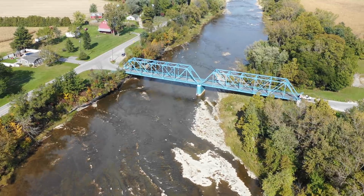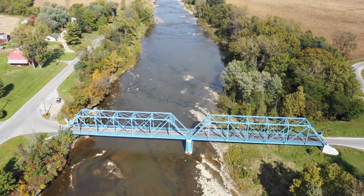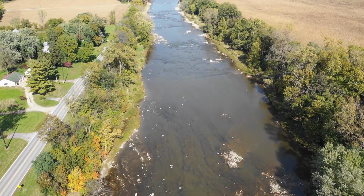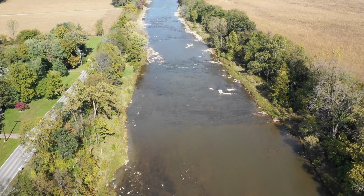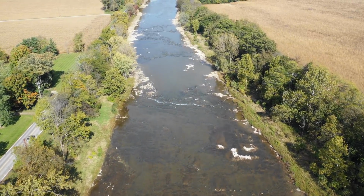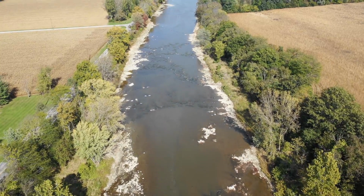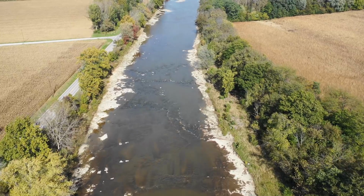I spent many a day going over that on a school bus, going to school every day. And that was a long time ago. Water has a little bit of a weird color to it, kind of a brownish rust tint. That just could be how my camera is depicting it, but it should be fairly close to what it is.